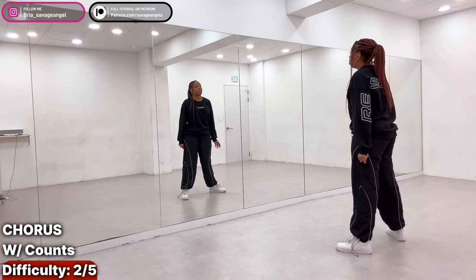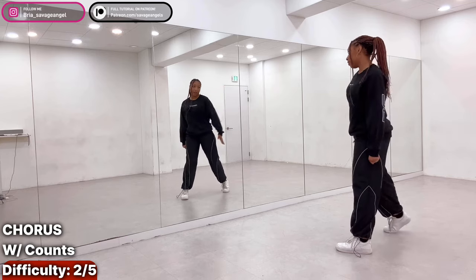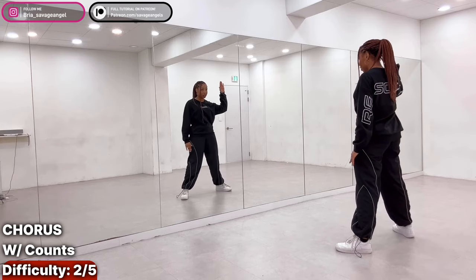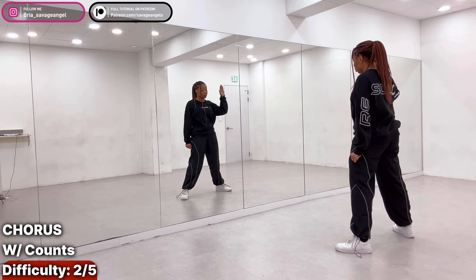The hand just goes down, and then you bring it up here. Seven, eight. So I'm gonna do a body wave up, starting with the shoulder. Seven, eight. Shoulder, elbow, hand. And then you go to the right.